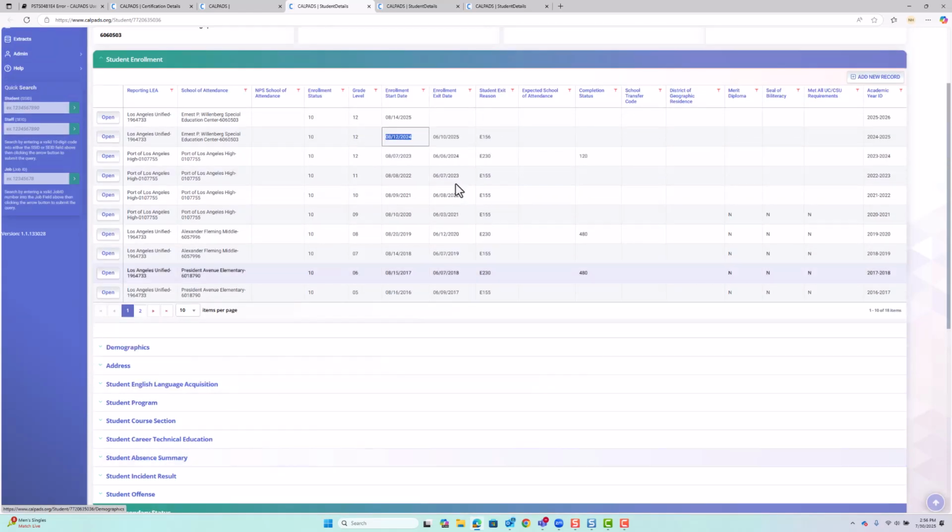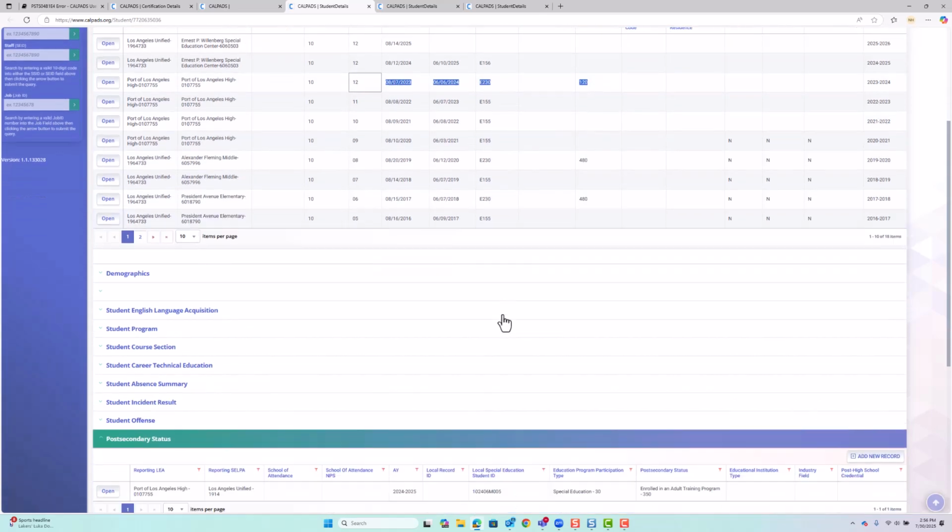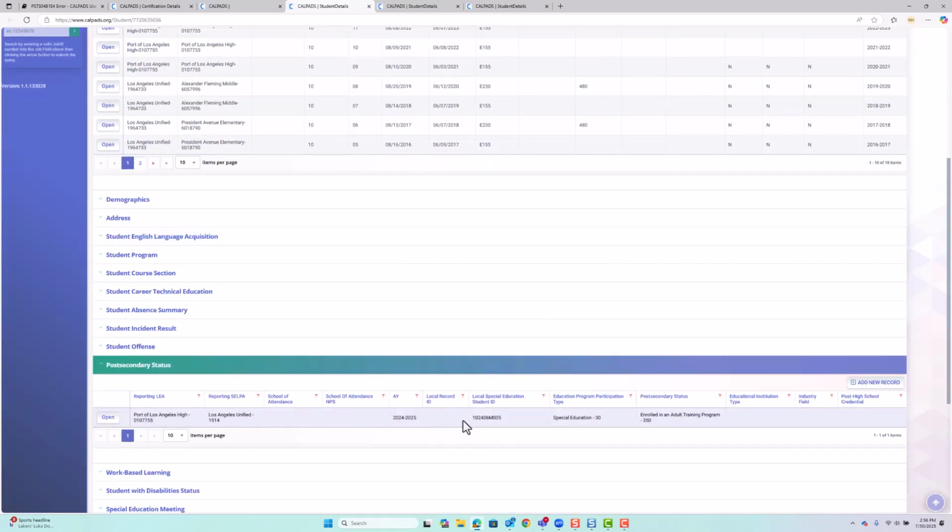They've continued on probably with transition services, and therefore you can see there's actually 2 years of enrollment. So this PSTS record, this line of enrollment, was not the exit of secondary school, which makes this PSTS survey invalid. So to resolve this error, you would delete this record.